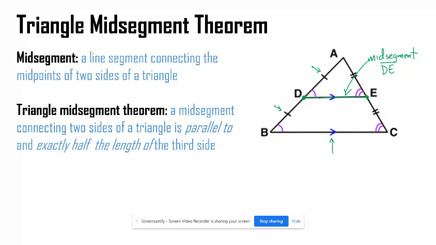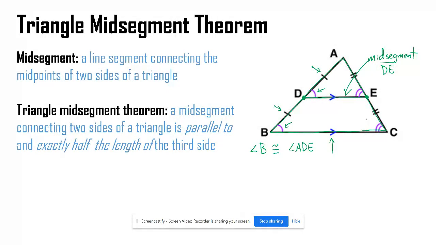And this is important because of what we learned early in the year about parallel lines and transversals. So you've got DE, you've got BC, and then the other sides of the triangle are transversals. And what you end up with is these pairs of corresponding angles. So if you remember corresponding angles, those are angles that are in the same position. So you have, for example, this angle down here, angle B. And then up here you have angle ADE. Those are both above the parallel line segment, and they're both to the right of the transversal. So they're corresponding, which means they are congruent.